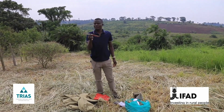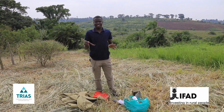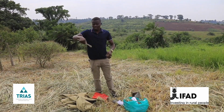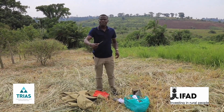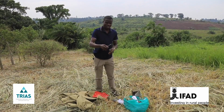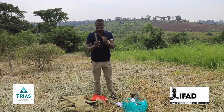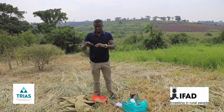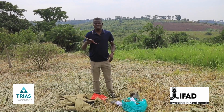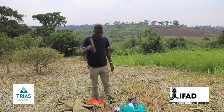This is a hive tool. You can call it the spanner of the hive, or the master key of the hive. Without it, you can do less, because it helps you open the cover. Remember, the cover is propolized, fastened with the propolis, and then you can lift. Then it can cut hard pans of propolis using this side. If it is a Langstroth hive, this side helps you to lift the frame of the Langstroth beehive. So this tool is as well important.